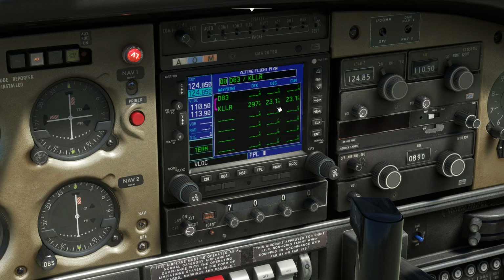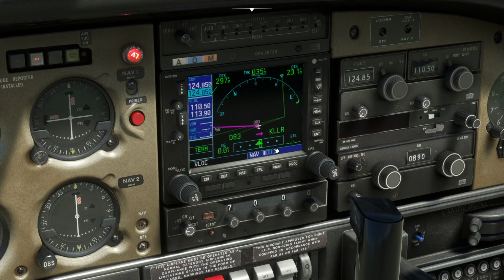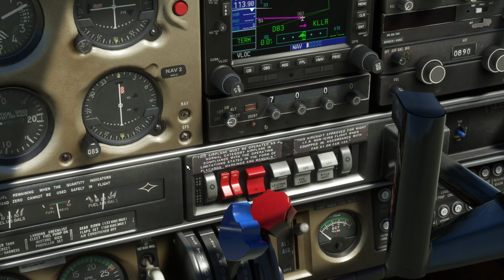Okay, done. Yeah, 23.1 miles away. So if we increase range on here, we'll see the route. Just drop it down one there. We could actually pull this back round to the first page of the first page group, which shows us the rose mode. So we can go and turn on the alternator. And we should have had a light on actually outside when we started the engine.